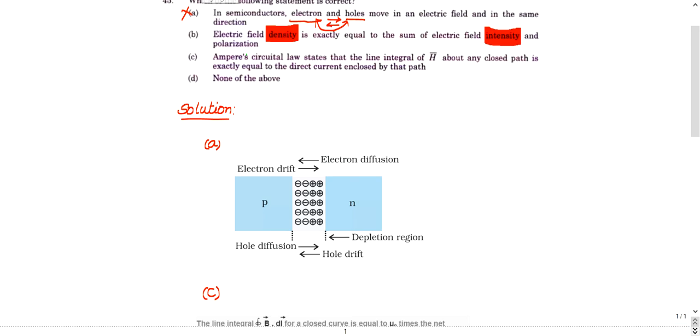What I mean to say is there are two types of conductions possible, two types of currents possible - one is diffusion current, one is drift current. If this is P type material and N type material, suppose there is a junction. First I will explain what is diffusion. Diffusion is like movement from high concentration region to low concentration region.